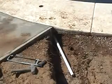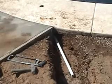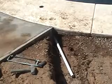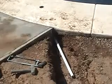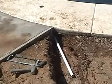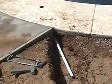Okay, here's another tip. You may want to backfill the tunnel under the deck with some good soil to eliminate any hollow spots. And remember, the size of the stub up should be relative to the product that you're installing on the deck. You can always refer to the installation manual for the suggested size stub up for your product.